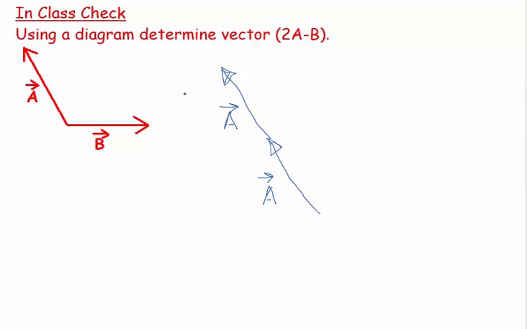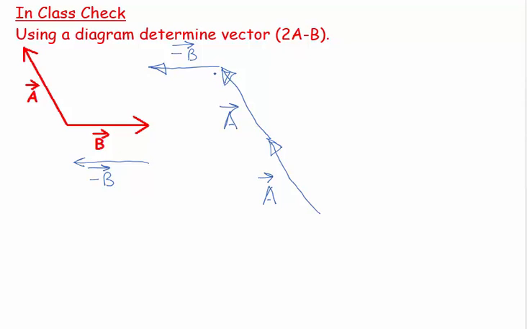I don't know how to subtract, but I know how to add the negative of, and if this is vector b, then this is the vector minus b. And so I need to add the vector minus b. So this is minus b. And the pen sometimes does not like what I write. So there's the vector minus b.